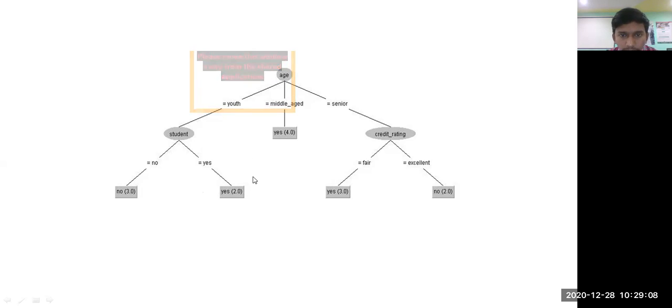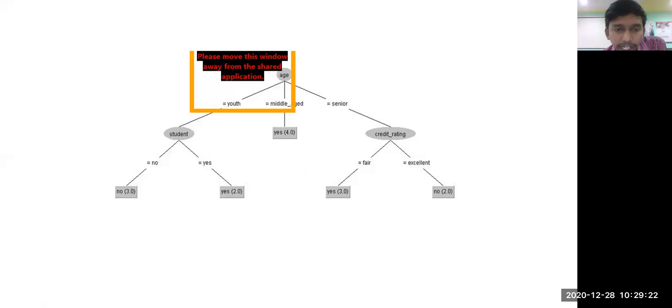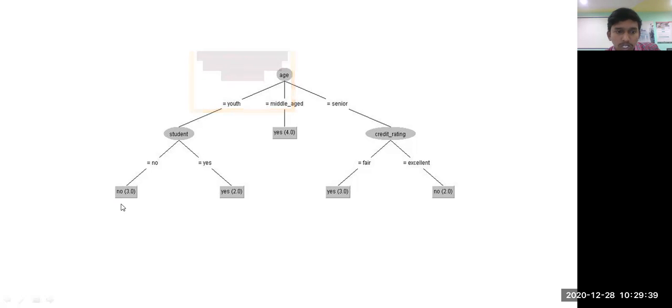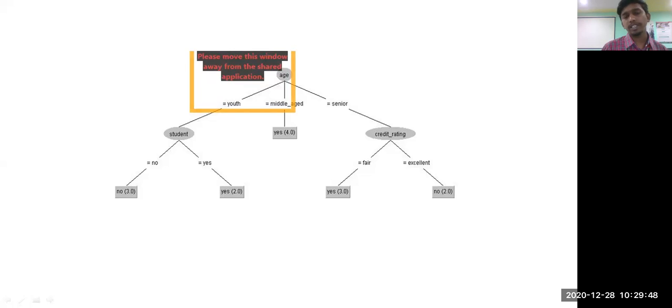Okay, so now with this decision tree, you are forming some association rules. Some rules will be obtained, and here you can see, suppose I take a new input. Suppose the person is youth and he is not a student, then whether he may buy a computer. If a person is not a student but is a youth, definitely he might be earning, and that may lead him to buy a computer.